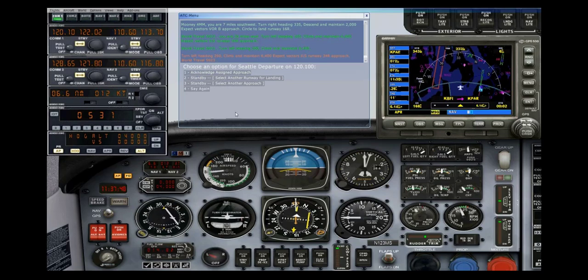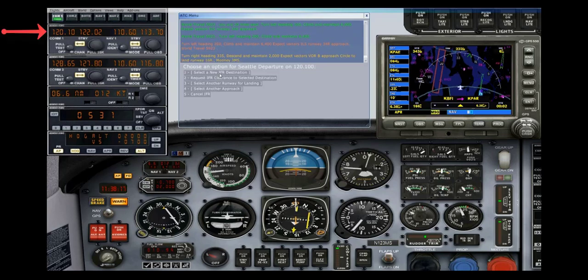Here we have an air traffic controller giving me a vector to fly and allowing me to descend to 2,000 feet. At the same time, I want to slow the Mooney down from high cruise speed of 160 knots to low cruise speed of 120 knots. Air traffic has told me to expect vectors to land on runway 16R as per my flight plan. You can see that COM1 is tuned to air traffic and COM2 is on the ATIS frequency.